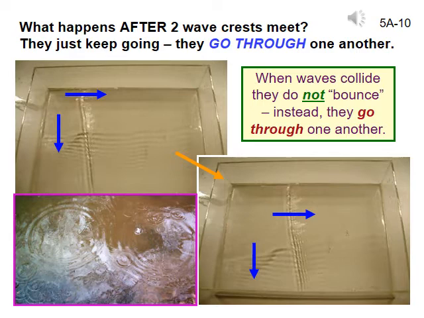Experiment: get a rectangular container with a flat bottom, like a baking pan for brownies or lasagna, and fill it with just barely enough water to cover the bottom. Now, lift up one corner and set it down quickly. Notice how this creates two groups of waves, one group bouncing between both ends and the other bouncing between the sides. These waves go through one another, momentarily adding or canceling, but they are not destroyed by their interaction. It is friction with the bottom of the pan that eventually saps their energy.